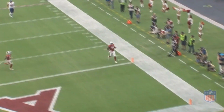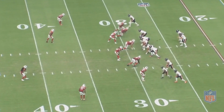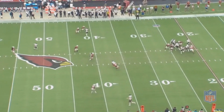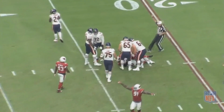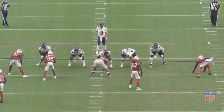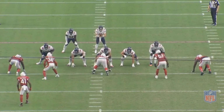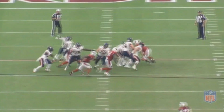So, that was some plays from the first game. I thought Kyler Murray looked fine. He looked basically like what I would have expected him to do. I think we all figured he would be able to use his legs to still be effective at the NFL level, but it was kind of cool to see him put that into action. We'll have to just wait and see what happens. It is only one preseason game, but it is a little promising to see that the things he was able to do in college, he's going to pick up where he left off. He can still do those things, even though it is a much higher quality of football.